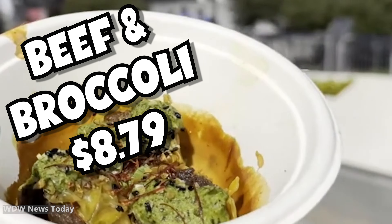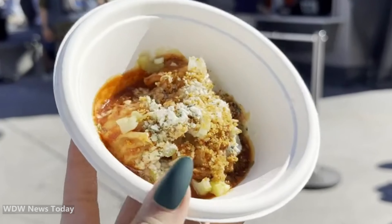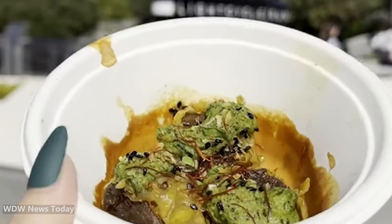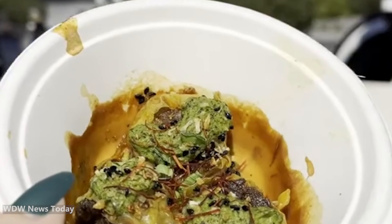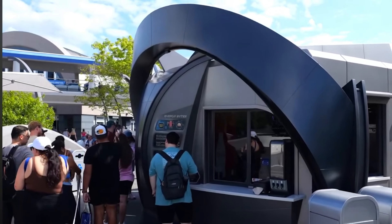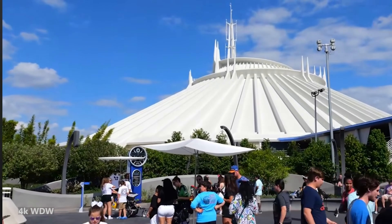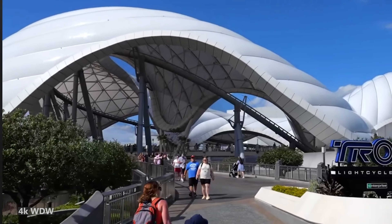Let's talk about the buffalo chicken. Why should you pick this one? This one has bits of celery and dehydrated blue cheese served in a cayenne pepper broth. You can get this one for $8.49. Beef and broccoli comes with beef dumplings, broccoli pesto, and ginger soy broth, and you can get this one for $8.79. Both of these dumplings are left unsealed, which allows those flavors to blend for the perfect bite, and they offer the chewiness one would expect when you bite into a steamed dumpling.